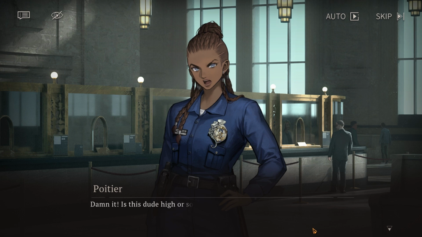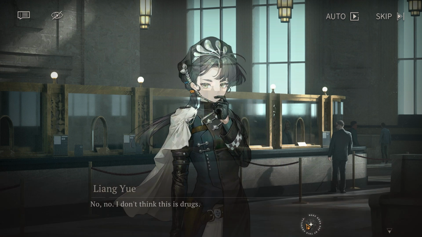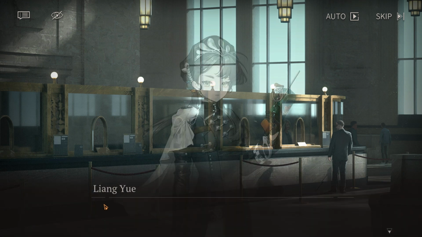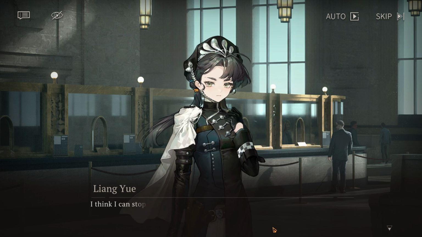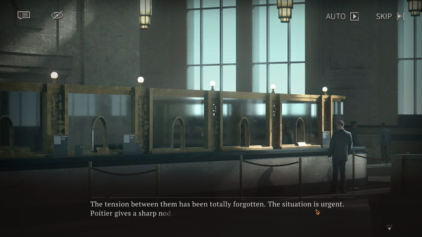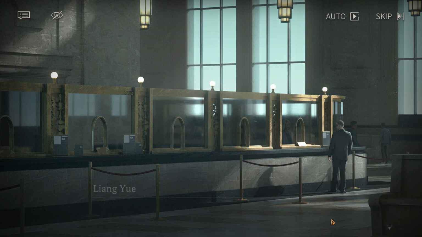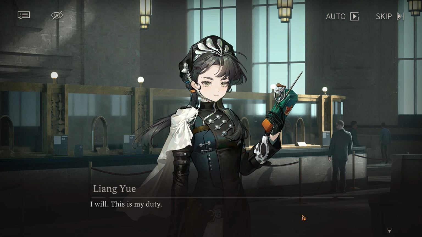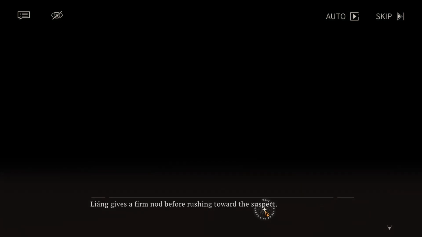Damn it, is this dude high or something? No, I don't think this is drugs. It's an arcane skill. I sense some kind of evil spirit. I think I can stop him, ma'am. The tension between them has been totally forgotten. The situation is urgent. Potier gives a sharp nod. Fine. Whatever it is, whatever you think you can do, do it. I will. This is my duty. Liang gives a firm nod before rushing toward the suspect.